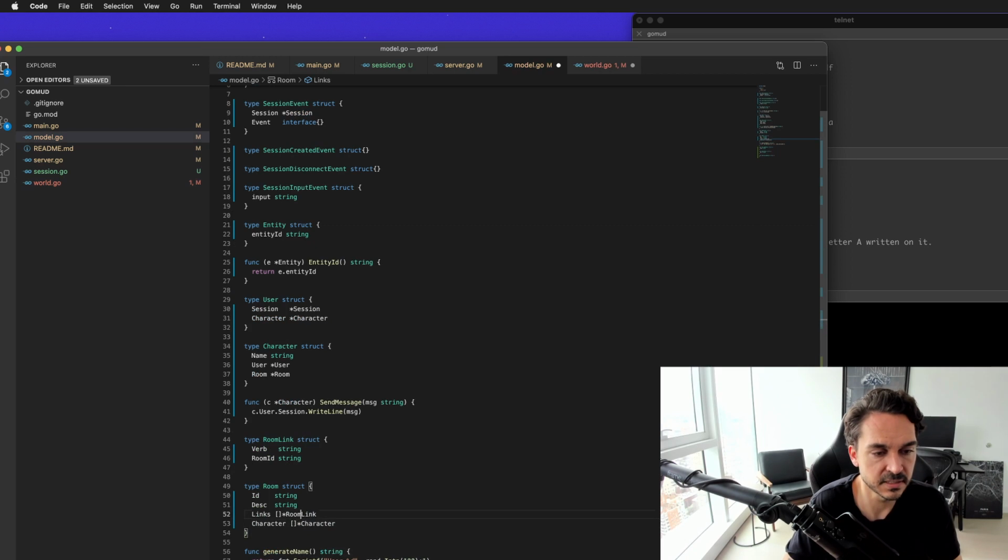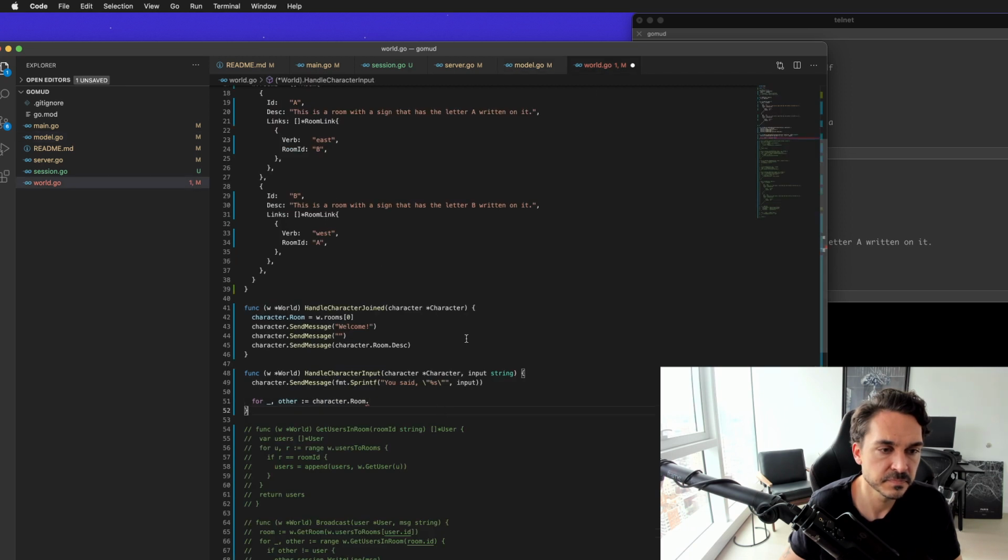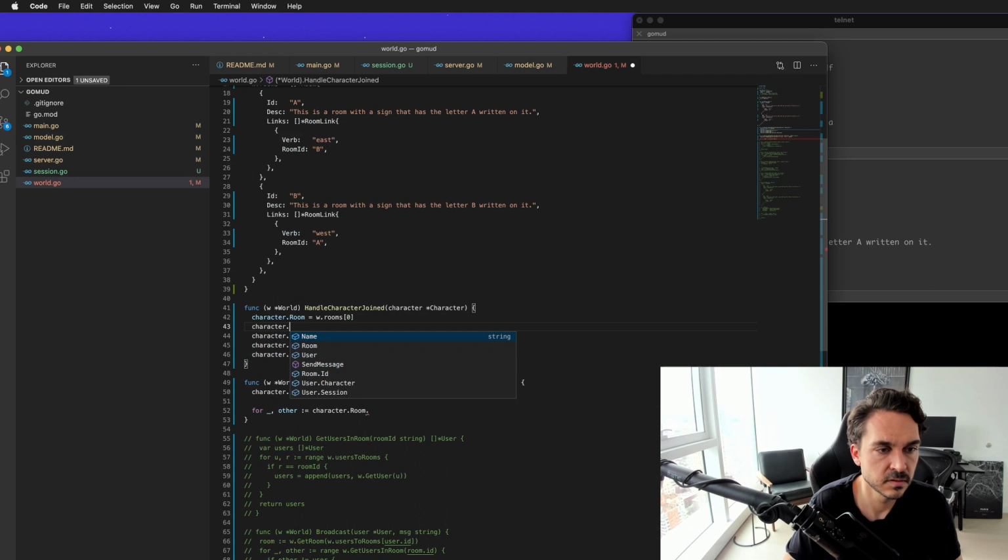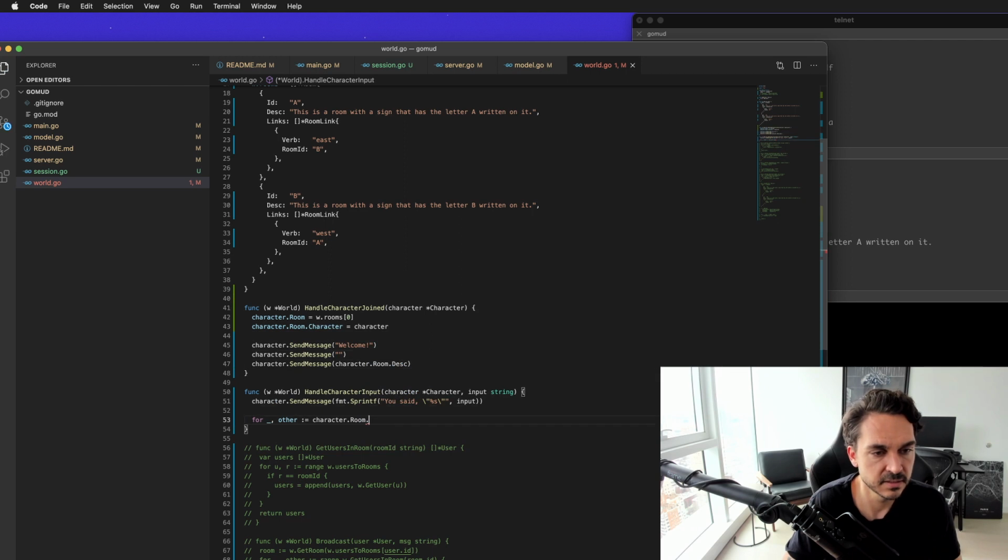This will definitely need to be like general entities because a lot of things can be in a room, right? We need to make sure that there's a pointer back. Again, duplicating pointers here. Oops, characters.